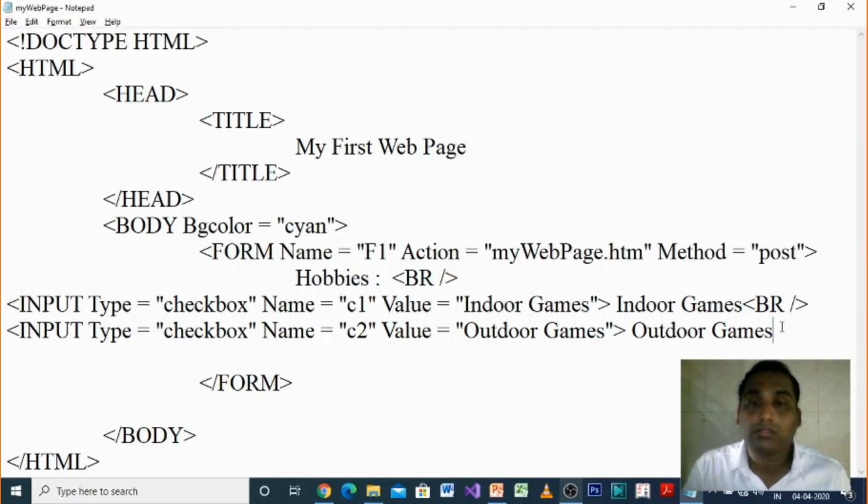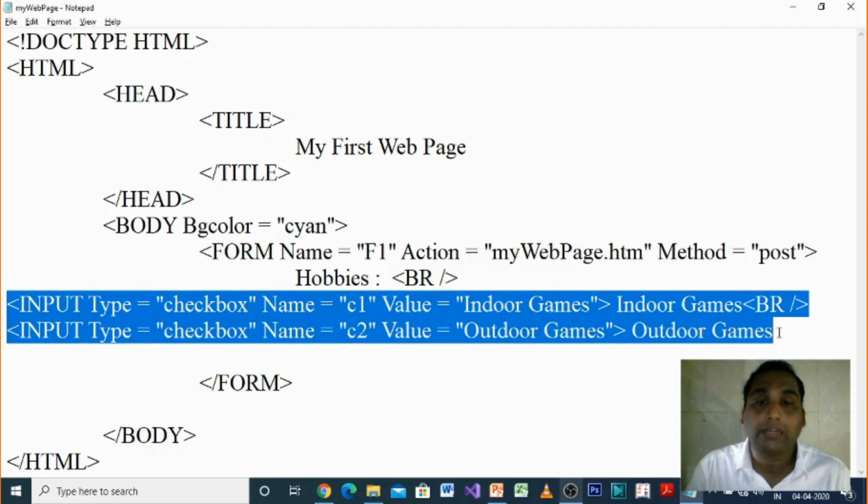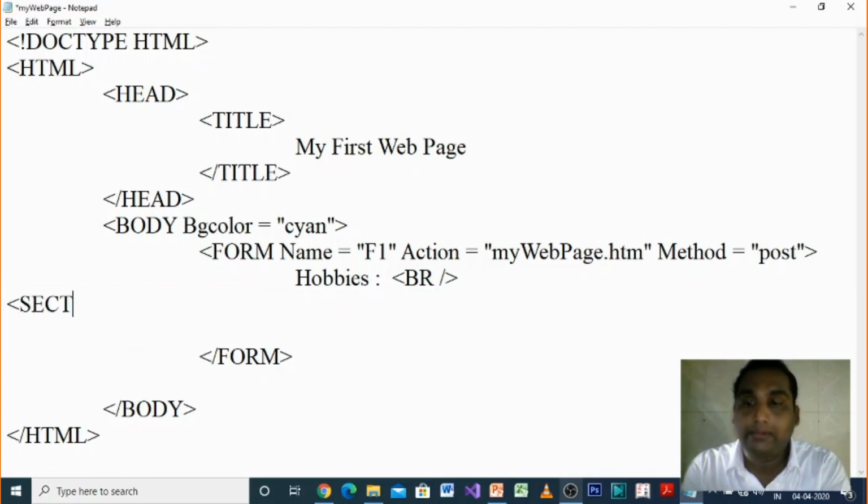Now let us see the drop down list box. For the drop down list box, I write hobbies here. Let me give the hint as the same. Instead of input, there will be a select tag. Select name equals S1.